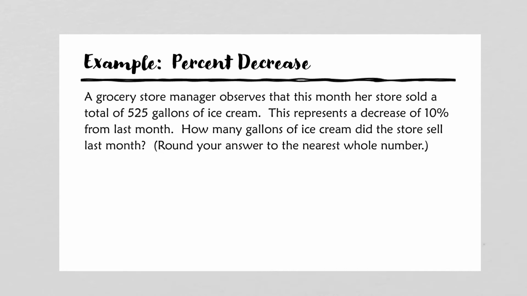Again, we have a starting amount, an ending amount, and we have a decrease going on. So let me set up my scenario right now. It's going to be similar to the last one. So we have a starting amount, and that's always our first box. And now we're going to decrease, so we're going to subtract by 10%. But we take 10% of something, and we take 10% of our starting amount. That then gives us our ending amount.